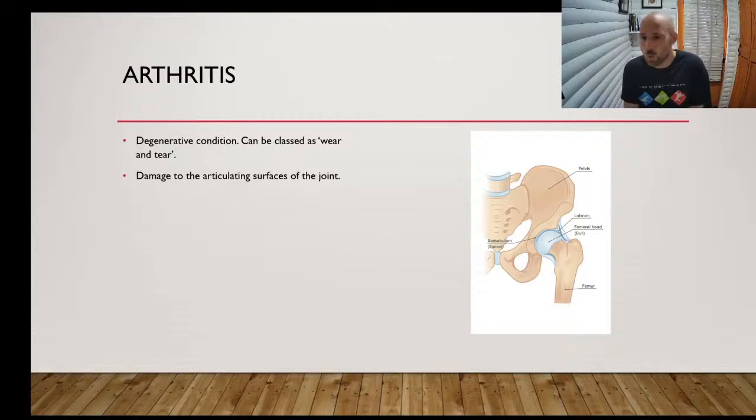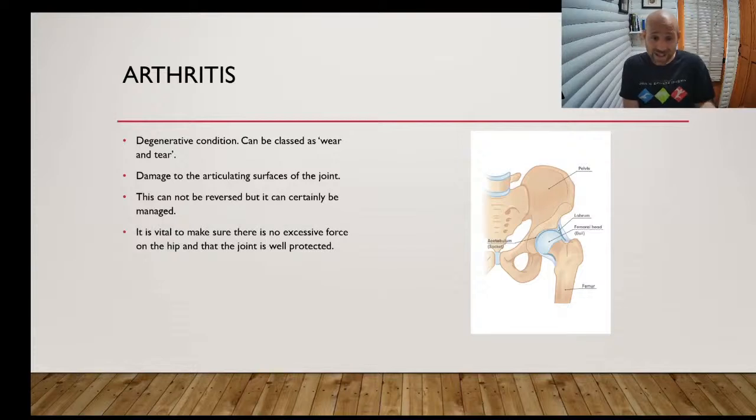So it's our wear and tear. We all suffer certain stages of arthritis because it's damage to the articulating surfaces, the surfaces that join each other. But it cannot be reversed, but it can be managed. But what is absolutely fundamentally vital in the case of arthritis is that we're not putting excessive force on the joint. If we know that we have a problem where the bones meet each other on the joint, it's not surprising that the tighter we make those muscles, the more clamping on the joint, the more we aggravate that. Whereas if we can actually loosen those muscle structures and allow that joint to move happier, we are going to be happier and you're not going to feel the effects of arthritis.